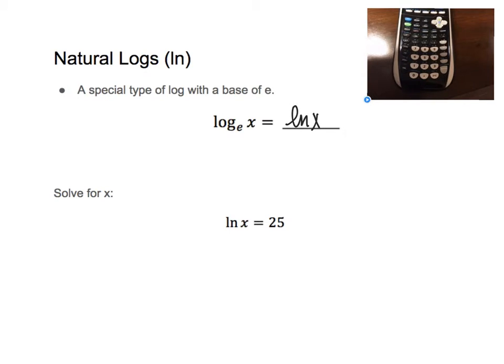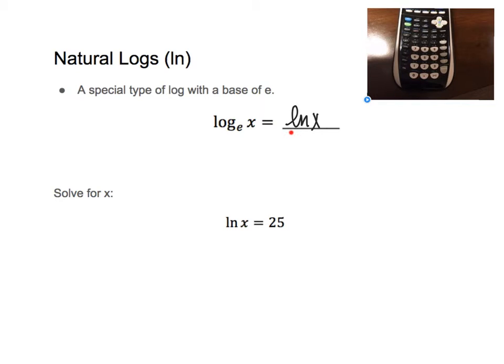Well, it's because when you write it as L and N like this, notice that that L really looks like a 1 next to the N, which can cause a lot of confusion. So a lot of times mathematicians and people who do a lot of math will write ln in cursive and then everything else normally, just to avoid that mix up. So I really encourage you to write it in cursive, but you don't have to, as long as you know that that is an L and not a 1.